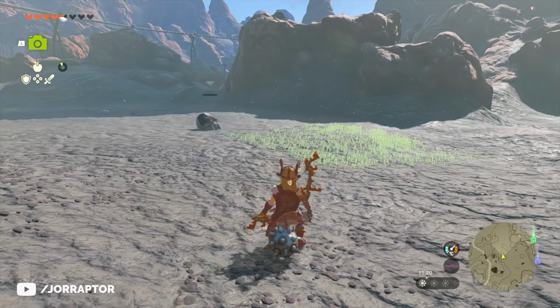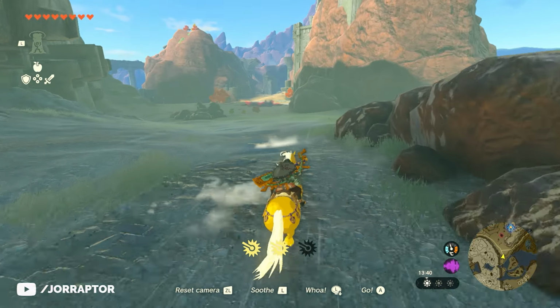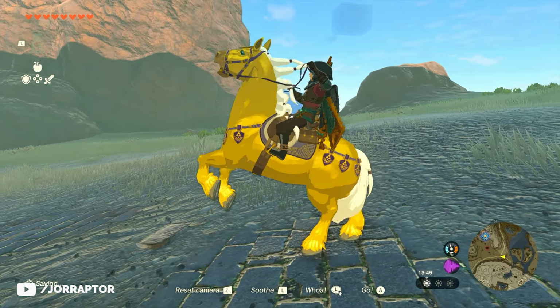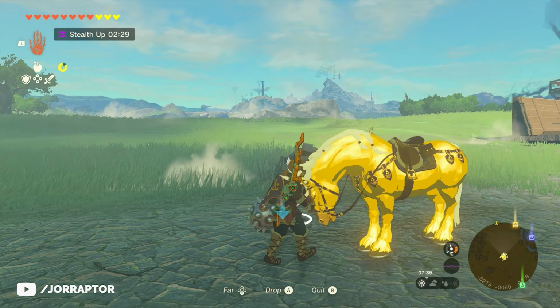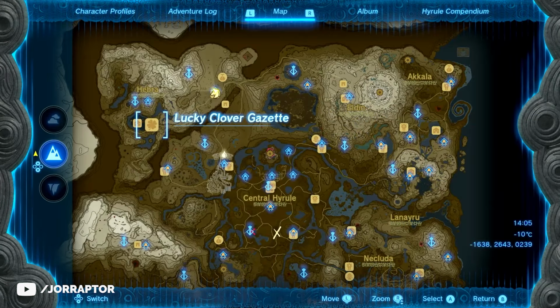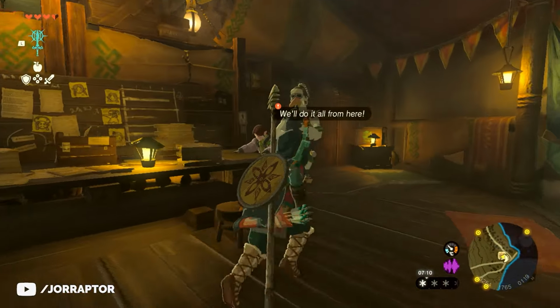And speaking of useful things, one thing you'll definitely want is a good mount to explore Hyrule with. It can be hard to figure out where to get a good horse from, but I can help you out with that, as there is actually a one-of-a-kind golden horse you can find with some really good stats. In order to get it, we need to visit the Lucky Gazette first by going over here on the map and talking to the people inside the building.